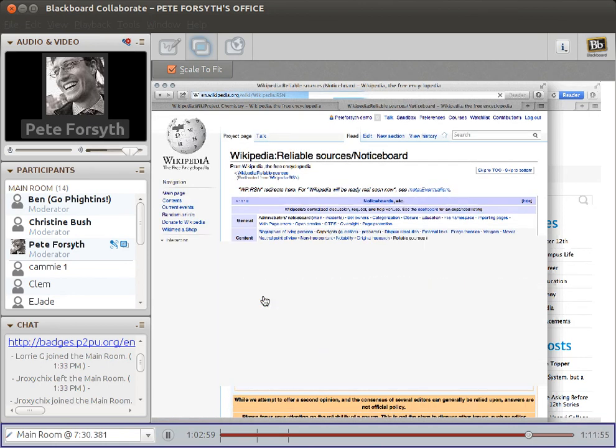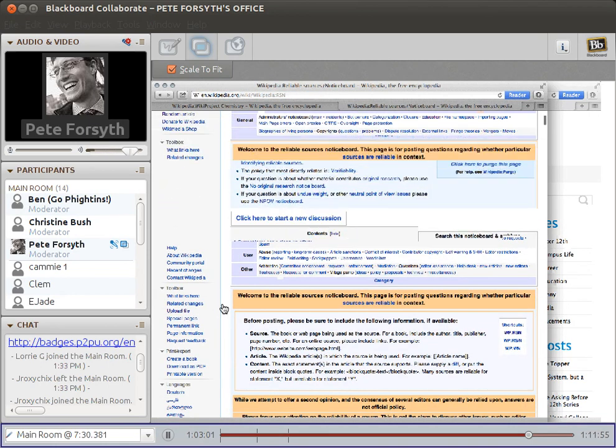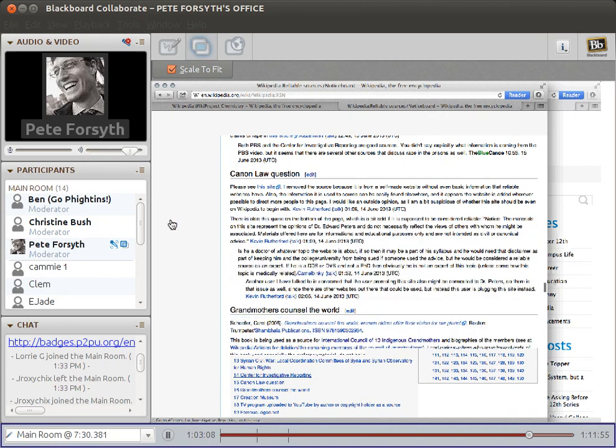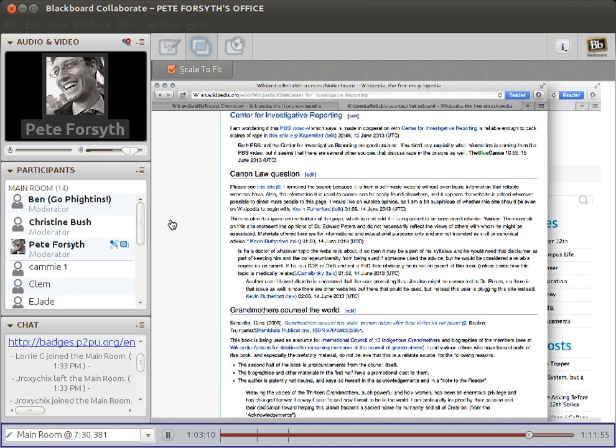Take the reliable sources notice board. People are going to be bringing things up and saying, is this newspaper or this journal a reliable source for this topic? And often, there's a really big need for people who are not deeply involved in that article to weigh in and give their honest take on that. You can really help that process out a great deal just by thinking it through and leaving your impression, and you'll also learn a fair amount about how this kind of thing works on Wikipedia.